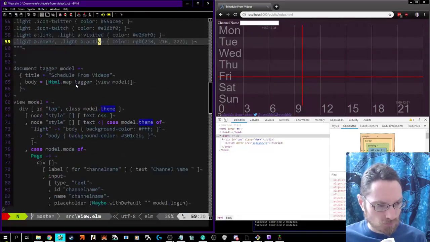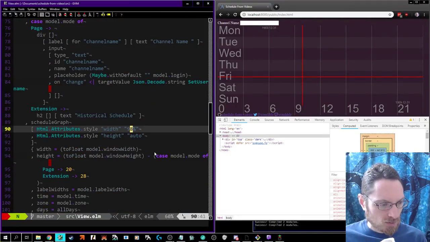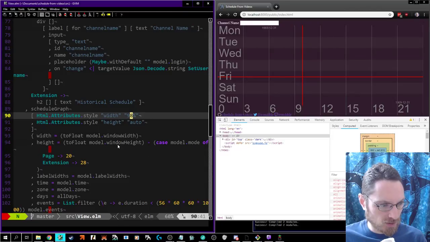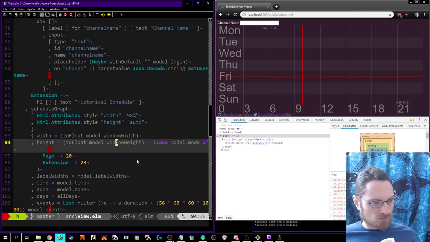Hmm. So you have a... Apparently lost some space to extension this. So the 98% worries me a little bit.